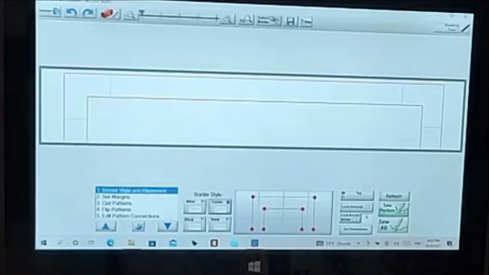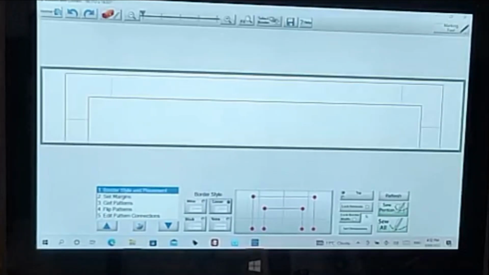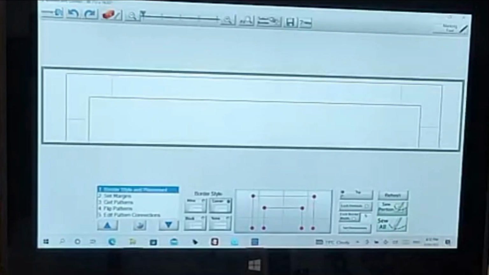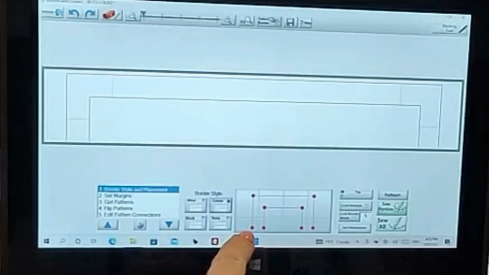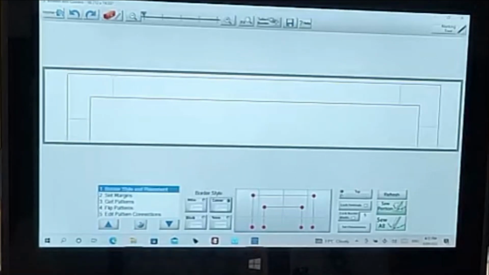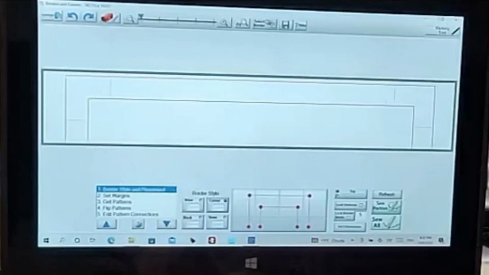The most important thing that we need to do before we go any further is to place it, giving the software parameters to be able to place the designs. And that's what we use these pink icons for. So I'm going to gently move my machine down to the left and we'll start setting our design.